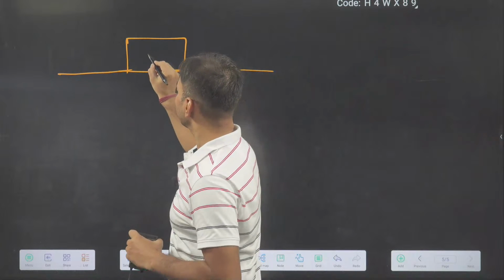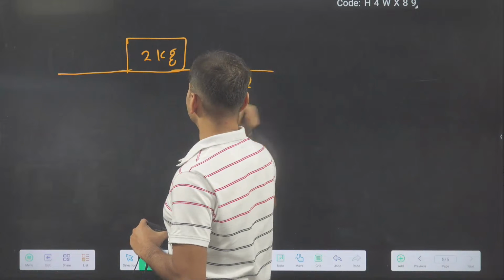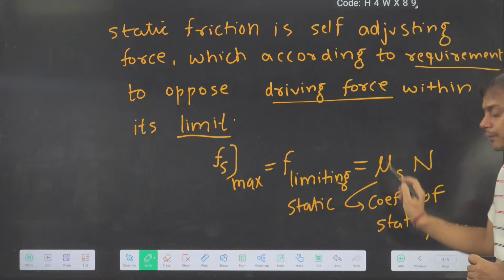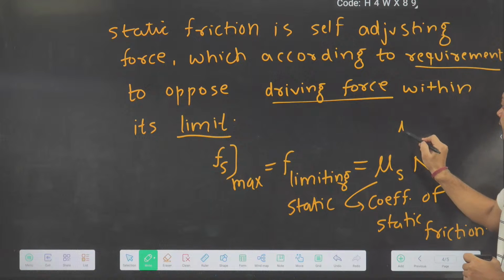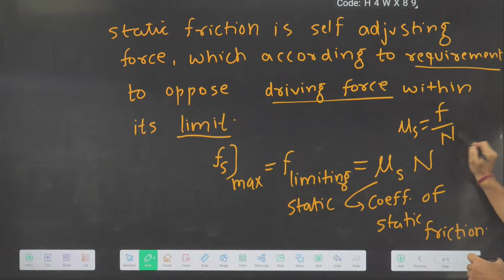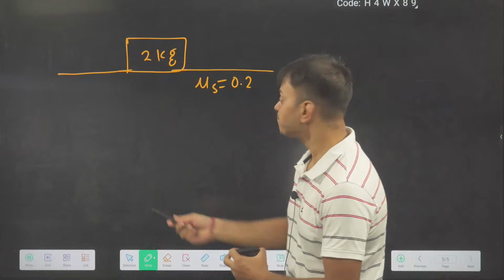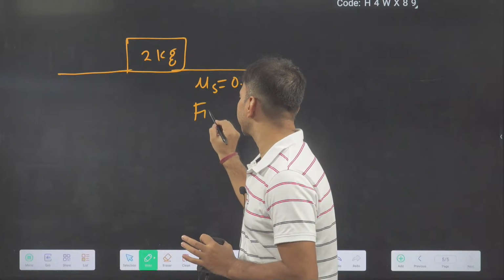Now see, I'm just giving you data. Suppose I have a block of mass 2 kg, and here mu s is 0.2. You can see from the previous diagram, mu s is a dimensionless number, because LHS is force, RHS normal reaction is already a force. So I can write mu s equal to friction upon normal. Numerator is force, Newton. Denominator is force, Newton. Cancels. Coefficient of friction is a dimensionless number. They can ask you in the exam. Now see, I am giving you a case that mass is 2 kg, coefficient of static friction is 0.2. I am asking you, find limiting static.